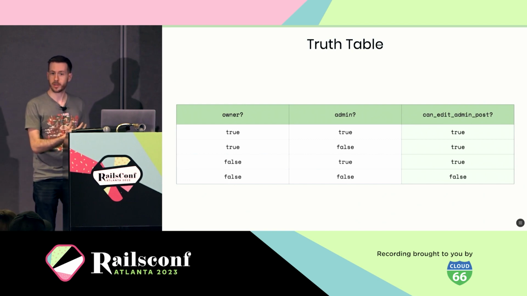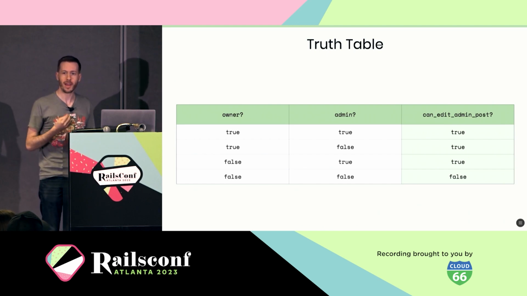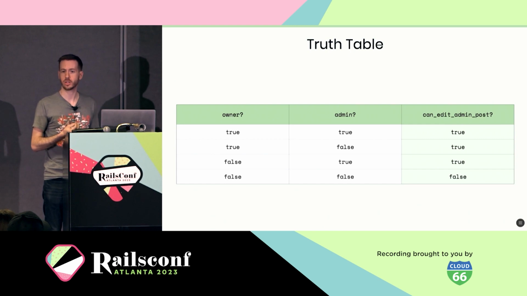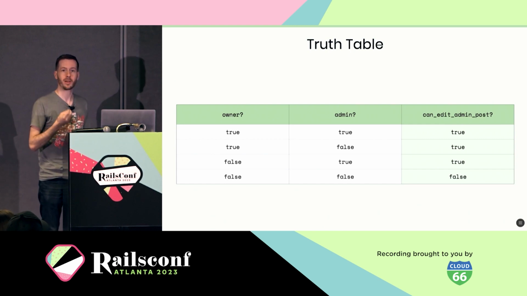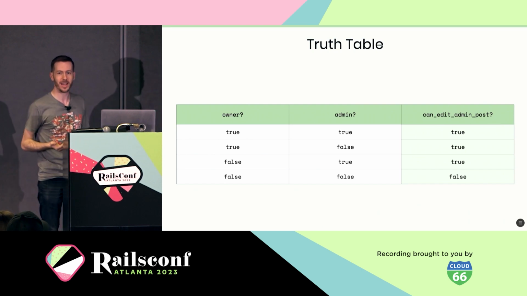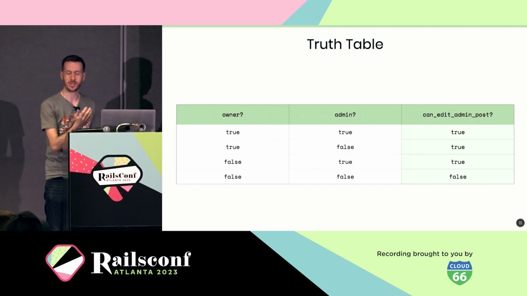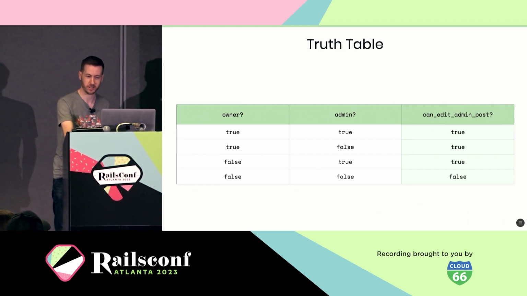Now, part of the value of a truth table like this is it allows you to easily scan and see how the method behaves without having to interpret conditional code in your head. I don't know about some of you, you may have a really good Ruby interpreter in your mind. Mine, it depends on the day. Some days it's good, some days not so good. So a table like this is really helpful to understand code.